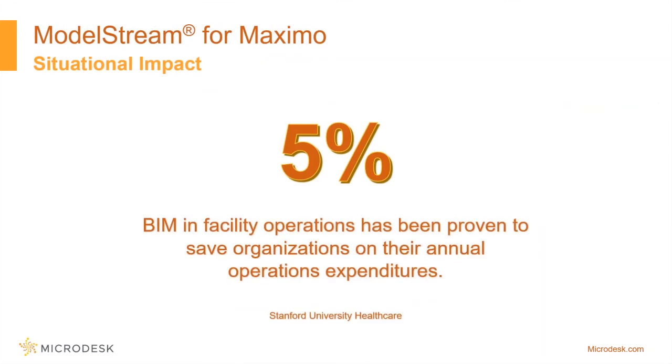And then, as I alluded to before, we can start to shave that 23 cents a square foot down to 7 cents a square foot. But by just combining the BIM model with the maintenance management system, as we just saw in those two examples of assets and work orders, what we're really looking at is an overall 5% savings on operations.